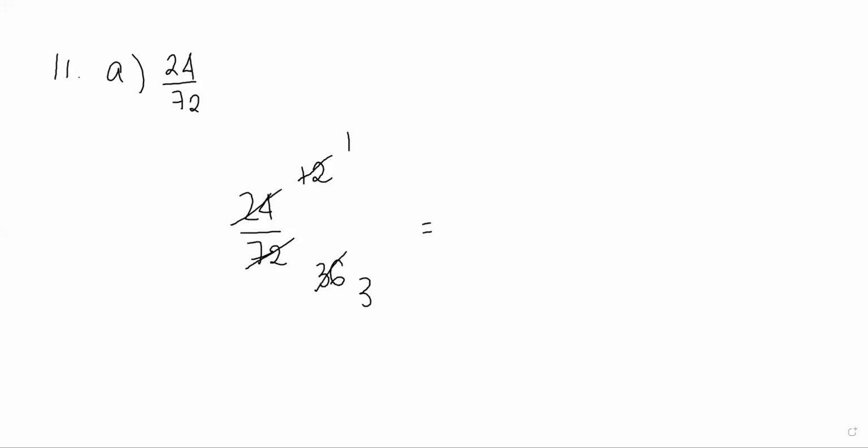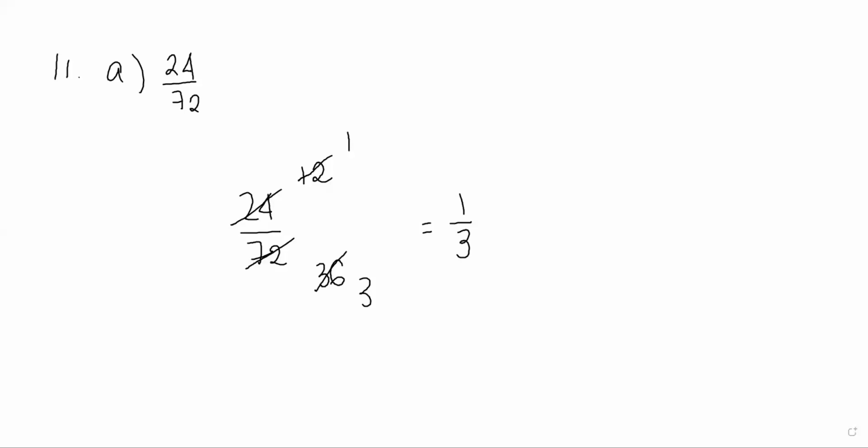Question number 11, suppose A. Reduce to the lowest term means what? You will write the numerator and denominator like this. Now, 2 is a common factor of both, so by 2 we can divide numerator and denominator both. So we are dividing, it is 12 and 36. Now, we can see that this is the table of 12. 12 ones are 12 and 12 threes are 36. So by 12 also we can cut, 1 and 3. So our fraction is reduced to 1 by 3.